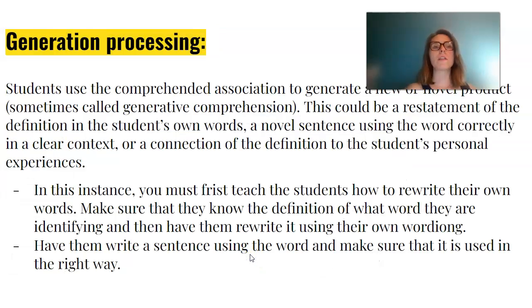So generation processing is the final step in that. The students then use the comprehended association to generate new or novel products. Okay, so this would be when the students are, and I kind of said it down here, but it is when a student is able to rewrite or reconstruct that definition by placing that word and then by redefining using their own words.